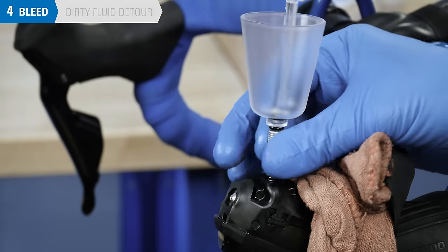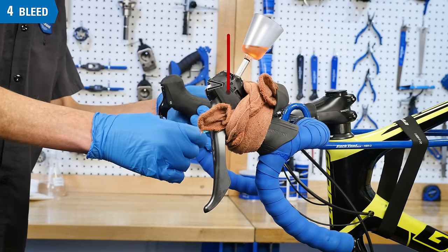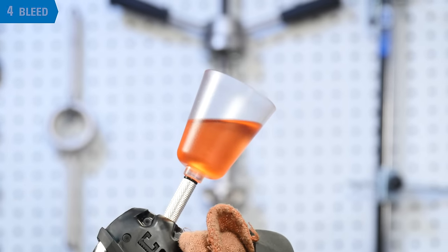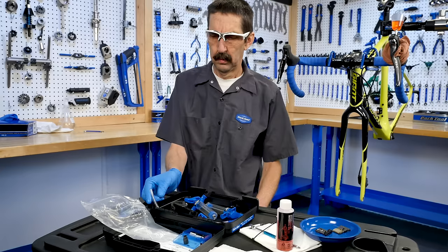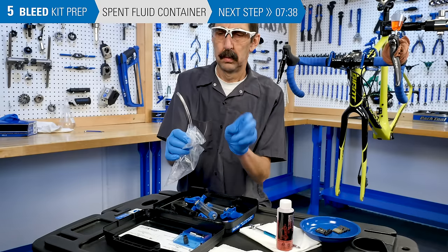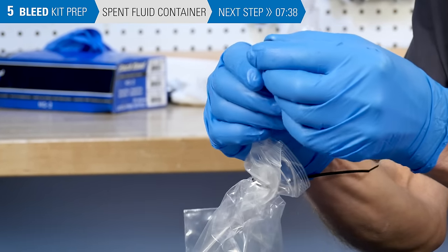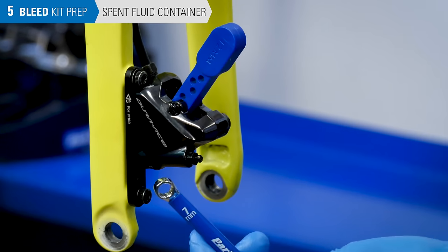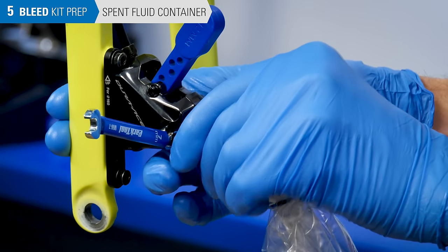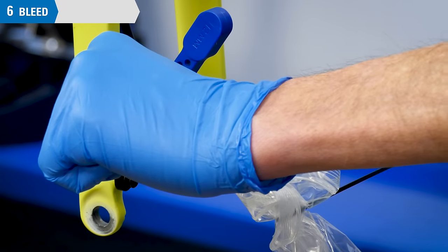Reinstall the funnel to the lever. Next, tilt the bars so the reference line on the lever is now 45 degrees upward — this places the funnel 25 degrees back from vertical. Make sure the funnel is about three-quarters full with fresh, clean fluid. The fluid will now be allowed to flow from the funnel downward and out the caliper bleed nipple. Select the hose having no fitting on either end and install one end into a waste disposal bag or receptacle. Place the compression sleeve over the hose. Place the 7mm wrench over the bleed nipple, attach the hose, and again use the compression sleeve to help hold it in place. Loosen the caliper bleed nipple one half turn.